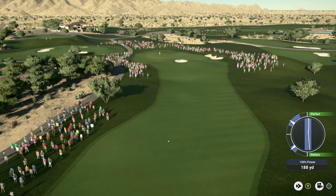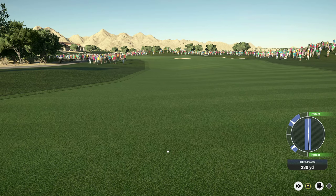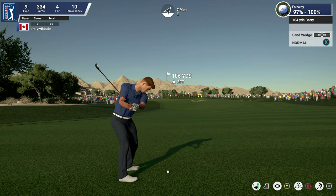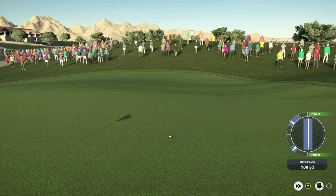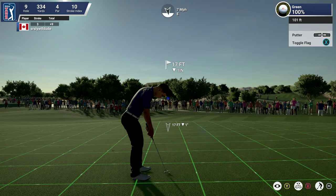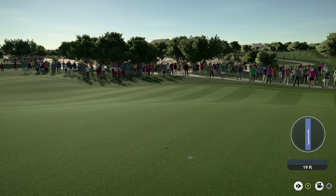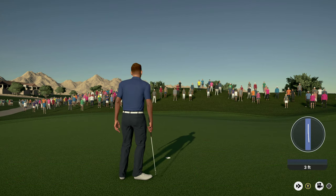This is looking fairway bound. And about 105 yards to the pin. That looks like it's going long. And that'll play safely on the dance floor there. And about 17 feet left to go. Just missing here. And this putt is for par. And a nice putt there.